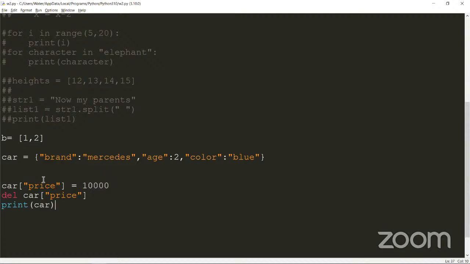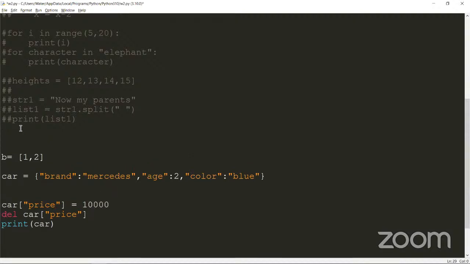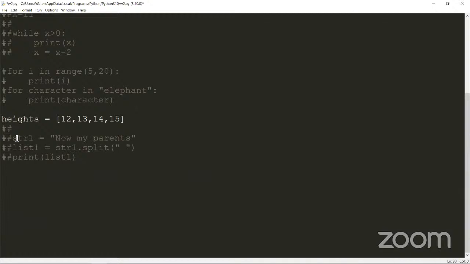And one thing I missed for lists, I apologize, is reassigning. Quite simply, if you have, say, heights and you want to change 15 to 0, you just reference the index. In this case, heights at 3 is equal to 0.